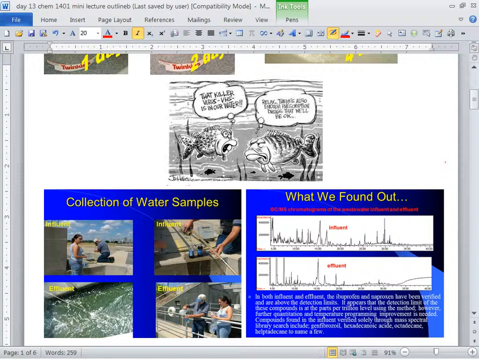Well, here's some little fishies in a lake, and that killer virus, it's in our water. Relax. There's also enough prescription drugs, and we'll be okay. That is getting to be a big problem in the United States. We are a very medicated society. Where's all this stuff go?